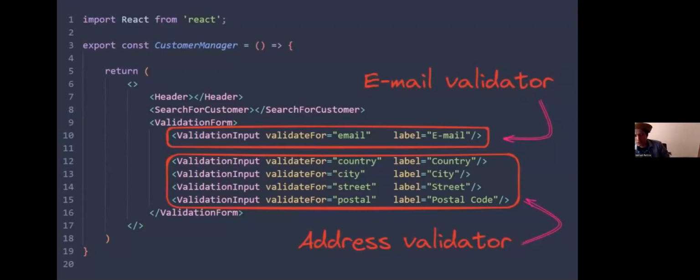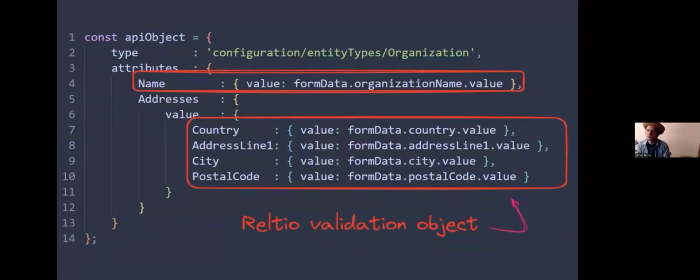For example, if we wish to create dynamic forms, we can just read the L3 configuration from RailQ, and from this point on, we can generate a custom validation form.